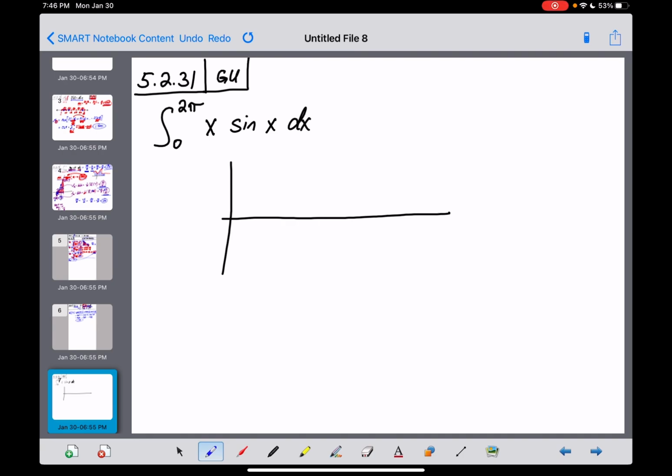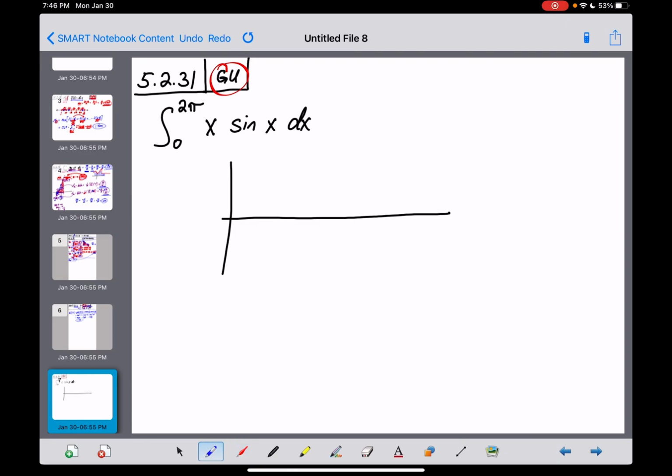Furthermore, the GU that was written right next to this problem, we've talked about this, I think, during the course of the year. It means graphing utility. So they're telling you here, guys, this is a function that's too complicated for you to be able to graph on your own. So go ahead and use a graphing utility such as, oh, I don't know, your graphing calculator or Desmos or something online to go ahead and graph this for you.